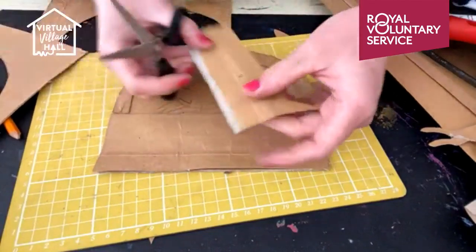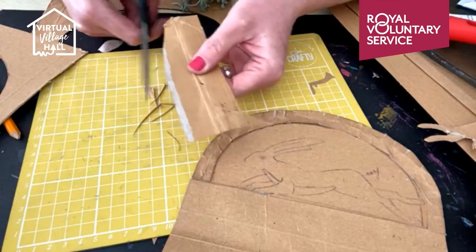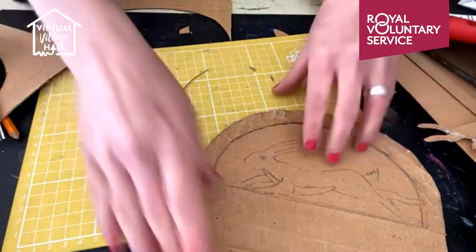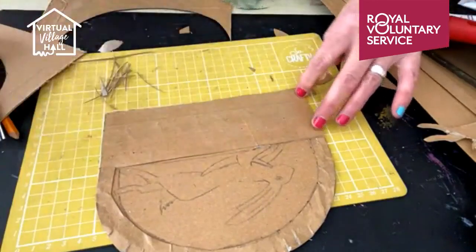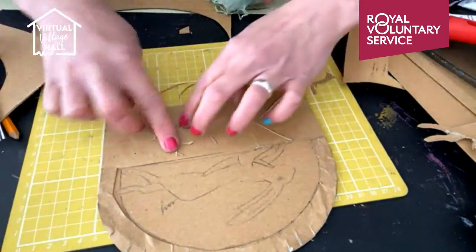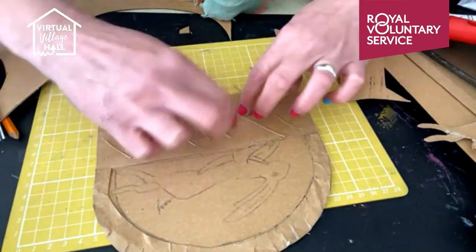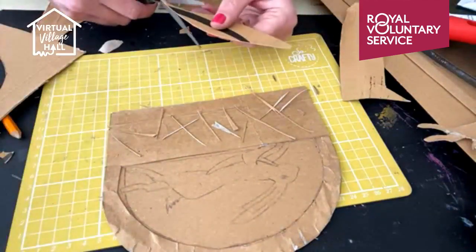And then just to create some grass. This will be a very stylized grass. Just going to very randomly stick these on. It might be quite nice to use some sort of fabric here as well, if you've got any little fabric remnants. Just a few more.